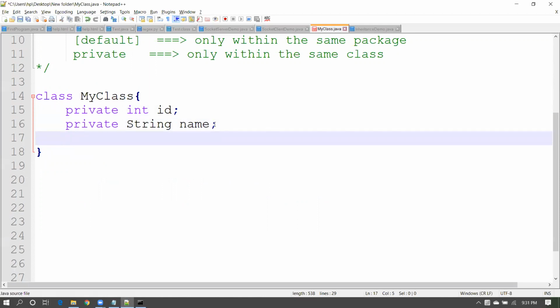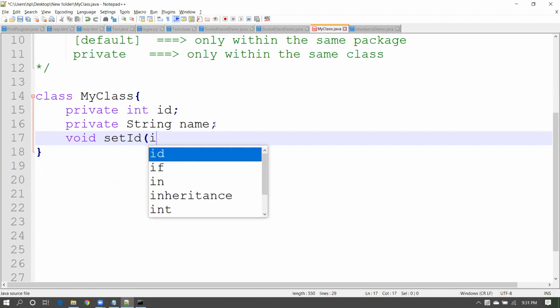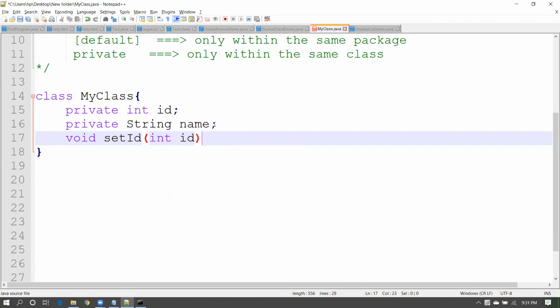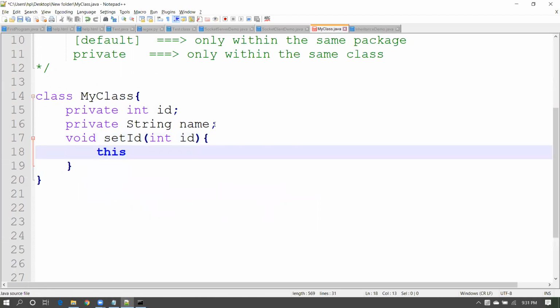You can do this in the IDE by right clicking and following the wizard, but here we have to write it. So for the setter I will write setId with an integer id, and here I will write this.id = id.